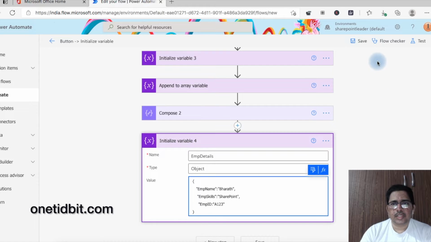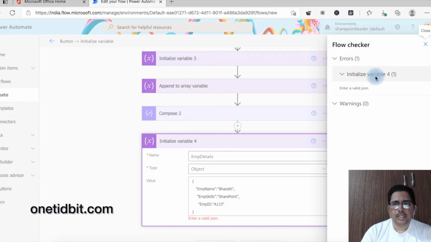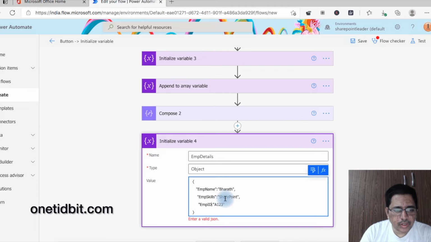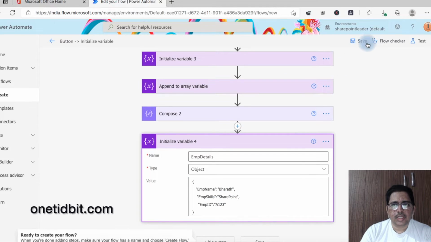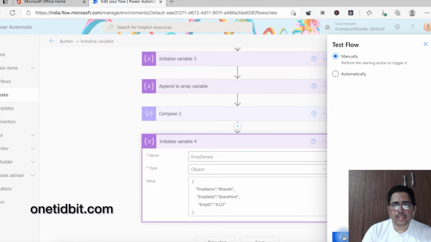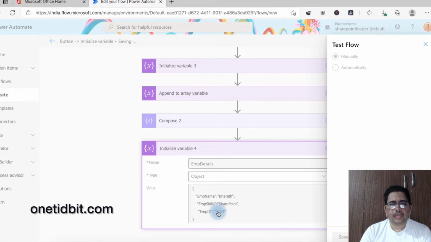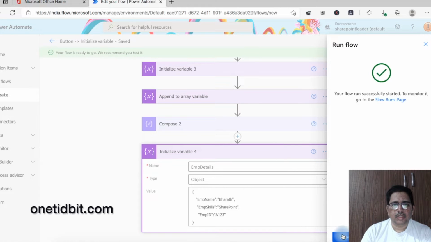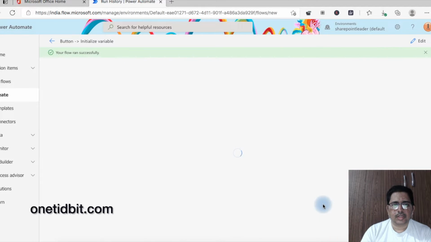So let's save it, and it says enter valid JSON. So maybe we have some mistake in this JSON. Okay, we forgot to add the double quotes. Okay, now save it and let's test it, and let's see how it comes here now.